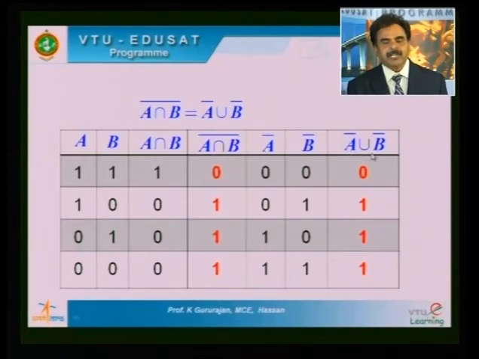Now we know how to compute A complement union B complement. As far as the union operator is concerned, yesterday I mentioned it is very simple to remember. As far as membership table construction is concerned, 0, 0 means it is 0, otherwise it is always 1. So here we have found these values 0, 1, 1, 1. Now compare these two columns: the membership values of A intersection B whole complement and the membership values of A complement union B complement. We find that the membership values are the same. Therefore, we can conclude that the De Morgan law holds good for two sets A and B.